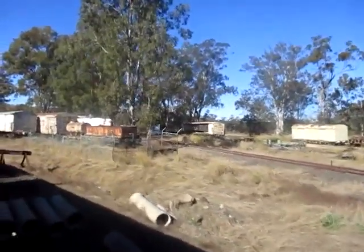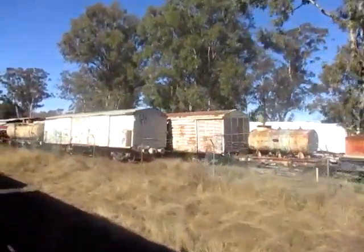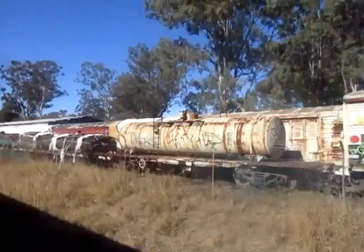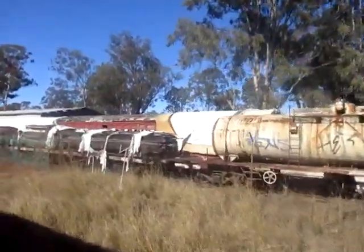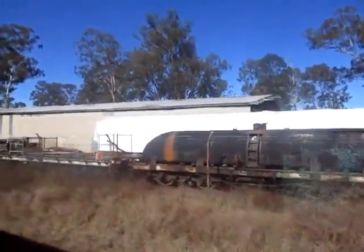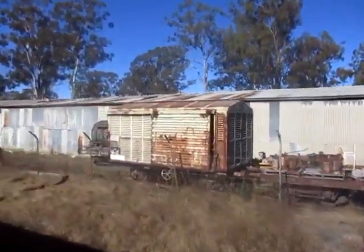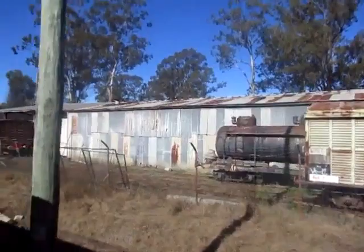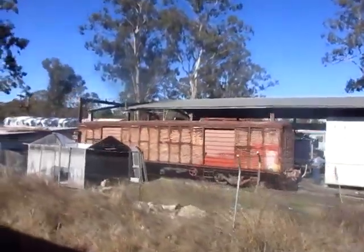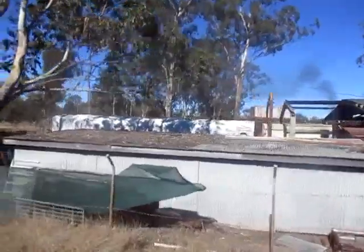We're going past the Queensland Loco and Steam Railway. Unfortunately there's a little bit of graffiti in here. You can also see all the Sunlander cars in here too. There's an old tank car, black cars, and some pink vans. There's a steam engine in the background — a little steam engine with smoke coming out of it. It's under repair.